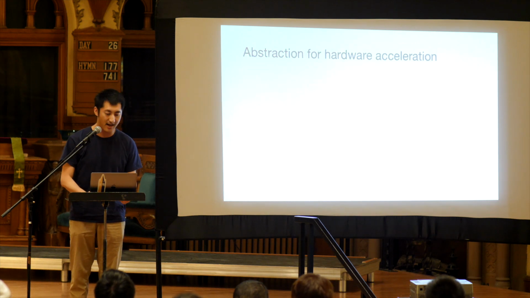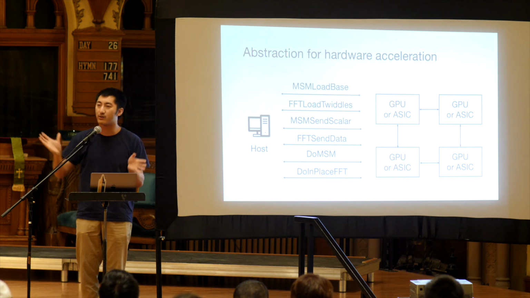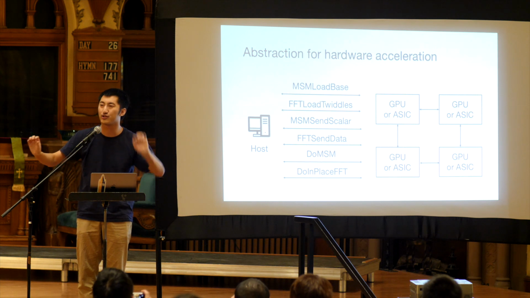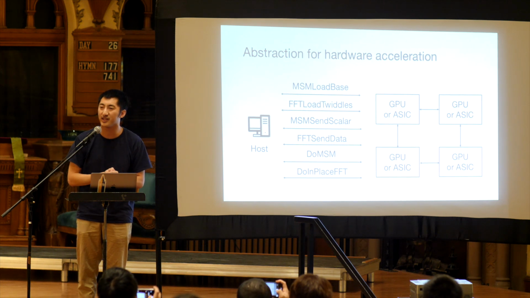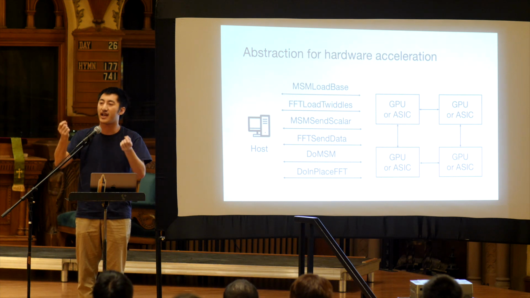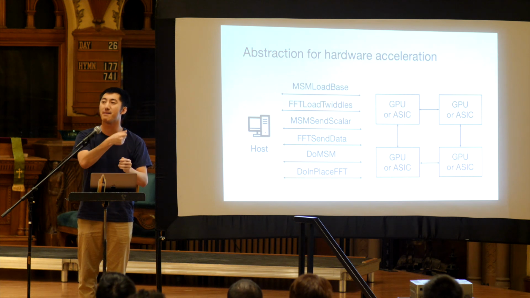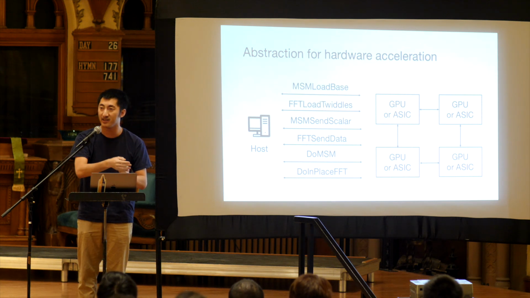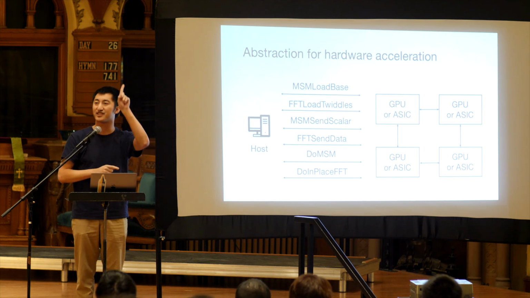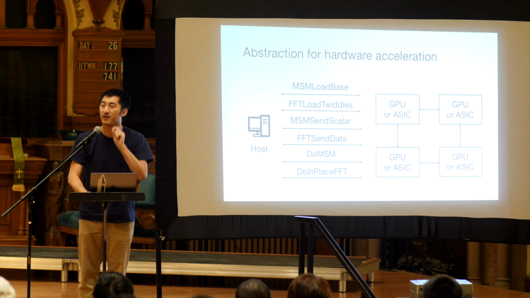And this gives us another lesson: in order to really develop good hardware acceleration for ZK, you need to think about all these costs, not just computation, you also need to think about communication. And here is a model that makes better sense. You provide a richer API, you allow some data to be sent into the chip and let the chip remember them so that you don't need to send them again. This is level one. And if you accept this one, this is basically stage one of modern hardware acceleration for ZKP. This is just the beginning.